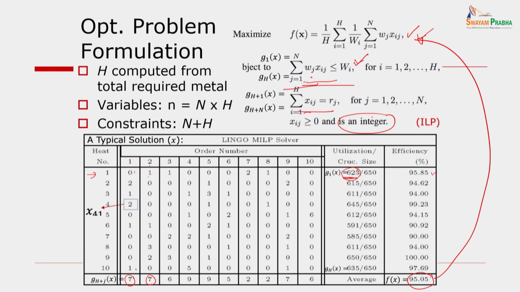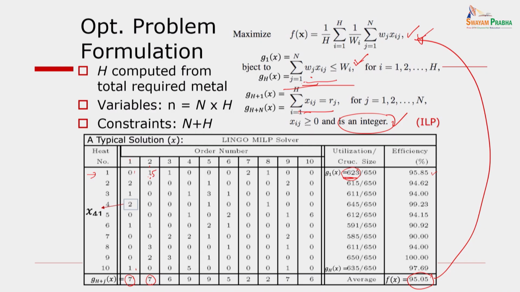The problem is this. Every x, which are these numbers, can it be non-integer? If this is 1.5, what does it mean? I'm going to make 1 copy of the second one with the 650 and then 50% of another one. Is it allowed? No, either you completely do it or not do it. So 0 or an integer is allowed. This itself makes all the linear programming stuff very difficult. I showed you the only way they do it is branch and bound. And I also mentioned to you yesterday that this is an exponential method. That means if you have a few hundred variables, it's probably okay. But if you go to thousands, they don't work anymore, right?